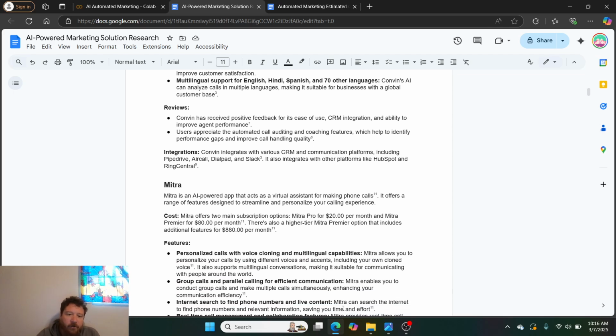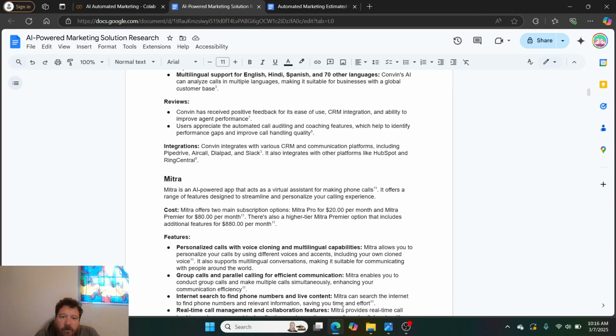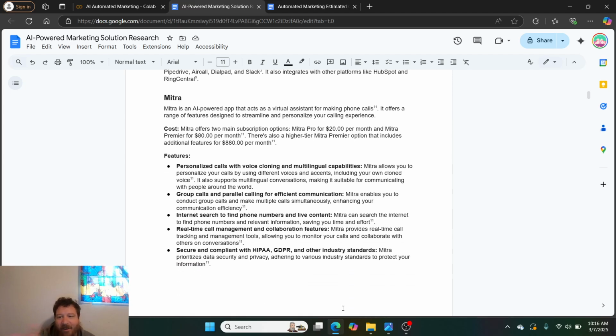Their alternatives would be Mitra, for example, and Mitra runs between $20 and $880 per month. Again, these are big fees and big variances in costs. A lot of companies are thinking, I'll just go the app route because it's going to minimize my variance in costs. You can see up front with the first ones that I'm pointing out that it's very much not the case. It's $20 to $880 per month, and they're going to find ways to stack on more on top of that, right?